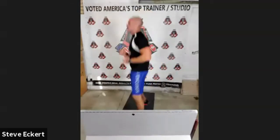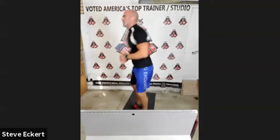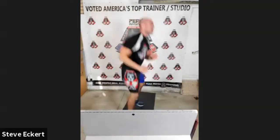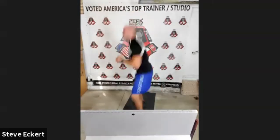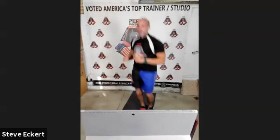Let's go jacks. Jack to the side, middle, side, left. Middle, right. Let's go power squat. Pop, pop, drop. Back to those jacks. Power squat. Pop, pop in the middle. Drop left. Pop, pop middle. Drop right. Keep going. Right back to the jacks. Non-stop changes.